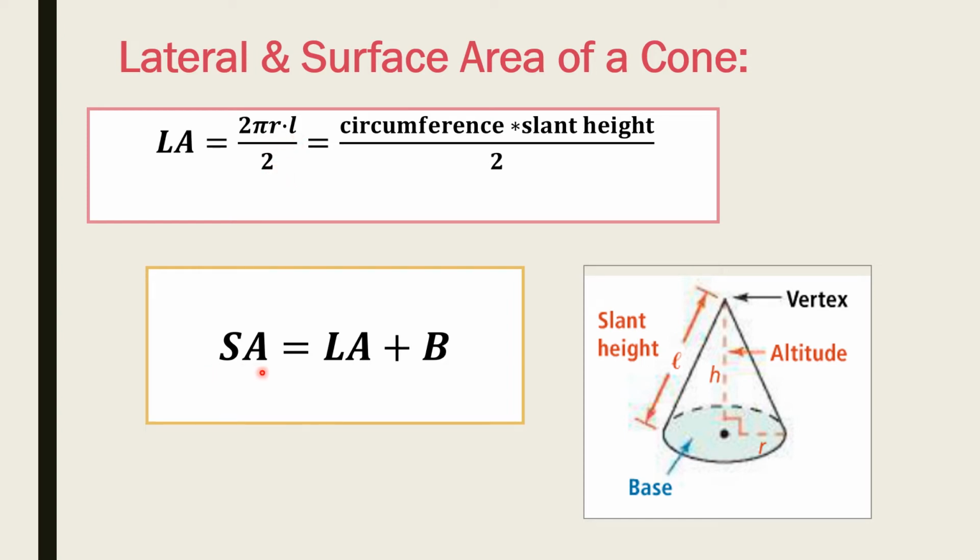And then our surface area is going to be the lateral area plus the base. By the way, one question that students always ask me in class is, why do we use L for slant height and not H, or maybe S or something? I think S's tend to look like 5s when we're working in math, and H obviously has already been taken.